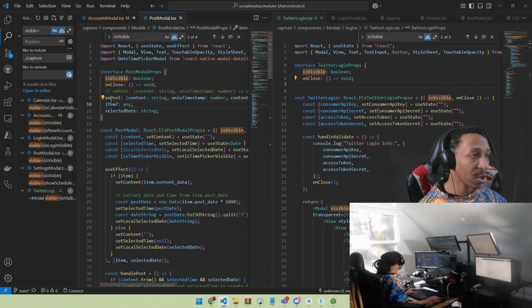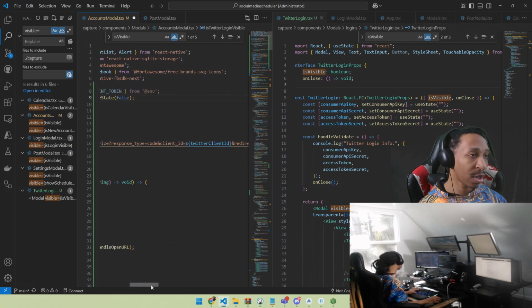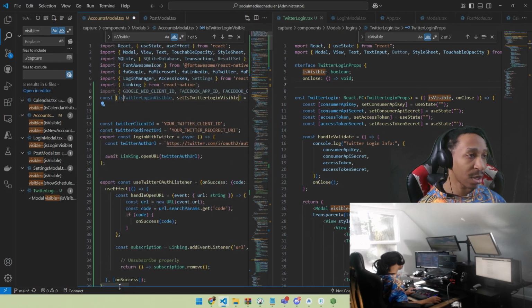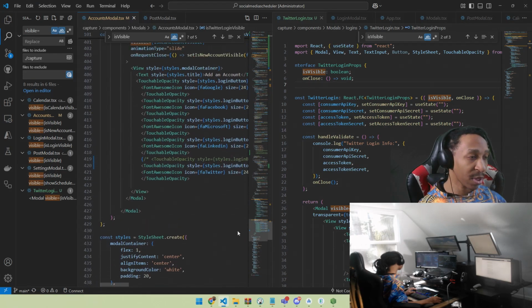How did I use post modal? Post modal has to be here. Wait, what did I do here? Oh yeah. This is exactly perfect, because then we use that for whatever the prop is that we're going to be building to reach this.